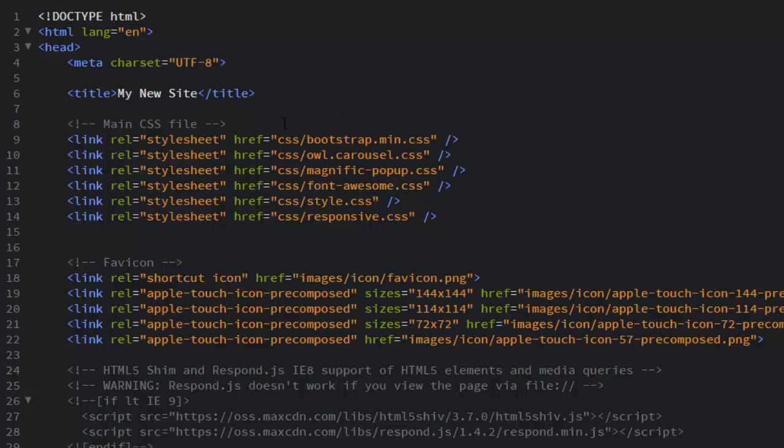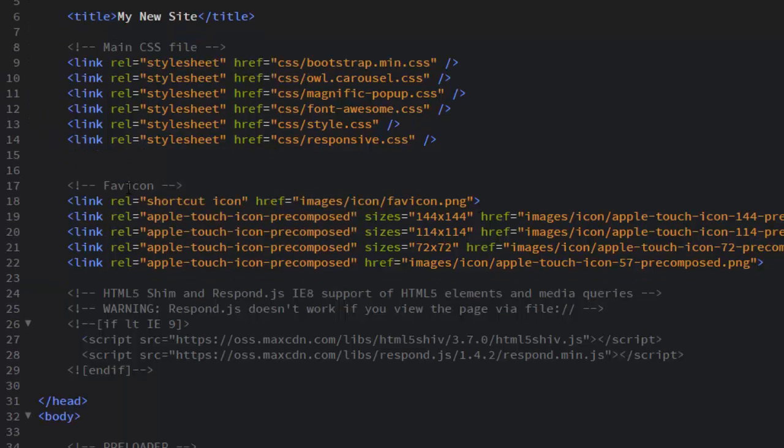Just down below that you've got the main CSS files here, which CSS is custom style sheet, and that defines the styles for our website, the colors, the font sizes, the padding, etc., and that's all taken care of for us. Down below that we've got favicon, and that's the little badge that you see in your web browser.